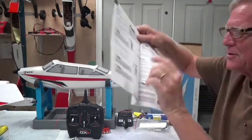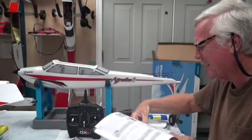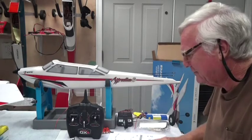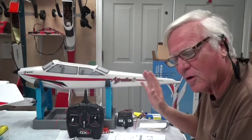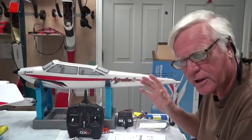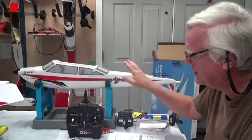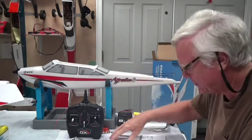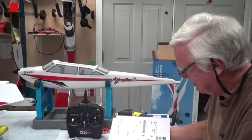They also actually show you here doing a hand launch. I don't recommend a hand launch for any beginner flyer. Never try a hand launch with this airplane. Smaller, lighter airplanes maybe. If you see my videos on the Sport Cub S, the really ultra micro aircraft, you can hand launch those. This thing weighs 3 pounds. You don't want to hand launch it. It'll go right into the ground and you'll bust a prop or something.